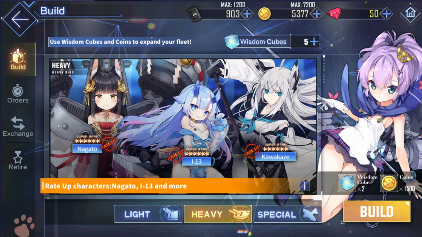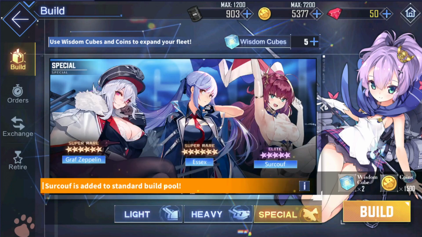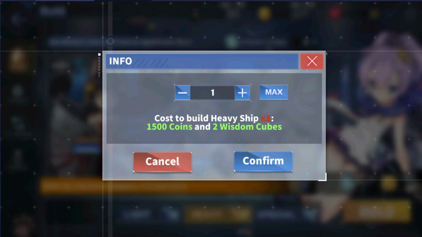So let's do a pull. This is going to cost me 2 of my 5 cubes and 1,500 coin. Light is cheaper, 1 cube and 600 coin. Special is the same, 2 cubes, 1,500 coin. From time to time, there will be an event. The event pulls, the event banners, I should say, cost the same as the special and heavy pools. So let's do a build.